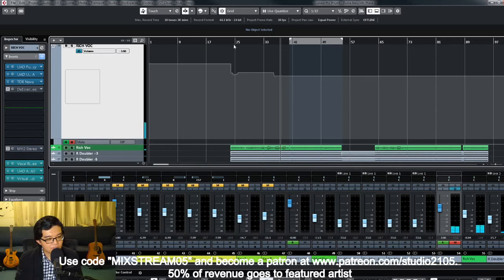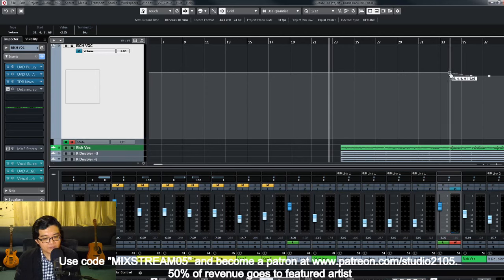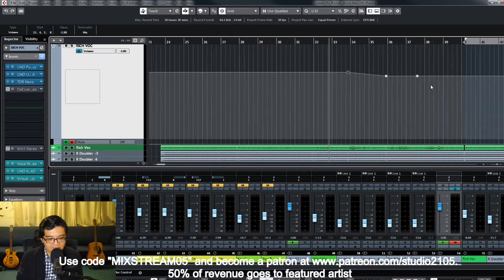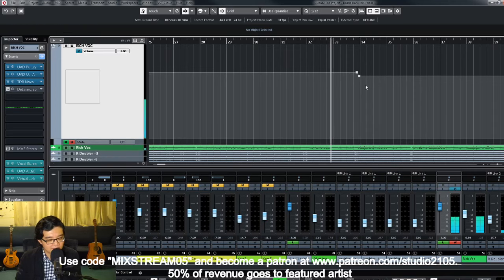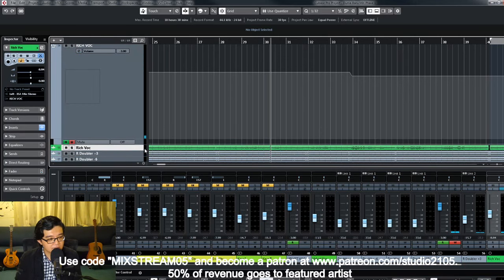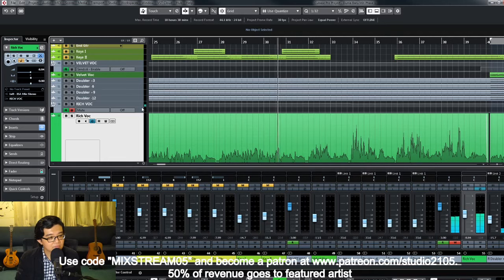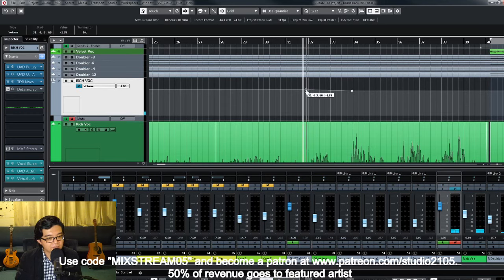Okay, cool. When it gets to the pre-chorus, I'll probably have to dip it down a little bit, because Rich is also a very dynamic vocalist, right? Coming from a rock band like Estrange, you can hear that rockiness, that rock element creeping in as well. So when it gets to the pre-chorus, just dip it down a little bit. No, the pre-chorus is here, sorry. There we go. That's the pre-chorus.